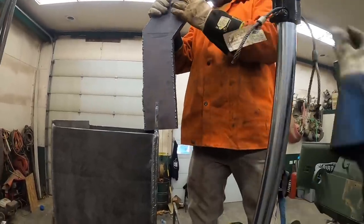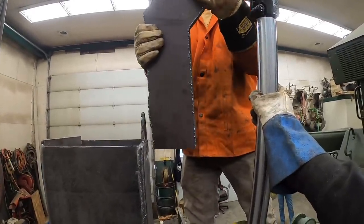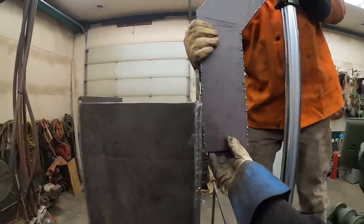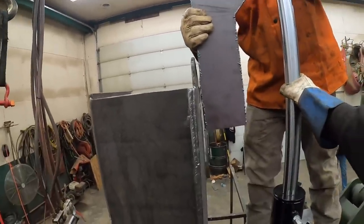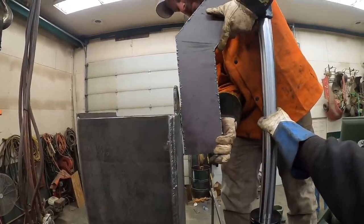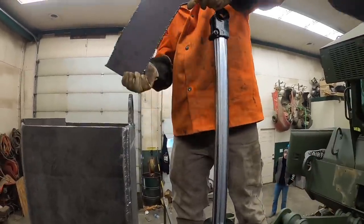Yeah. I got to pull that strap out. There you go. Our hole was the right size. It'd make all the difference in the world. So... Oh, yes. That's going to work. Okay. All we got to do is... we got to do some cleanup on this. Yep.